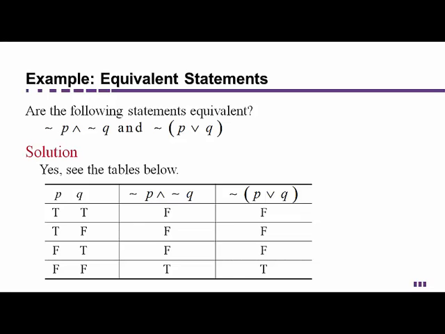Here's an example. I'm not going to spend the time to work them out. Go ahead and do it yourself. Take not P and not Q and work those out, and then P or Q, and then take the negations of all those. You'll see that you get the exact same F's and T's in the exact same places. So that means these two statements are equivalent. So mathematically, if you take the negation of P or Q, it becomes the negation of P and the negation of Q. You basically take the negative of everything, right? You take the opposite of P, you take the opposite of Q, and you take the opposite of the sign. The opposite of the or becomes the and. That's how I always remembered it.